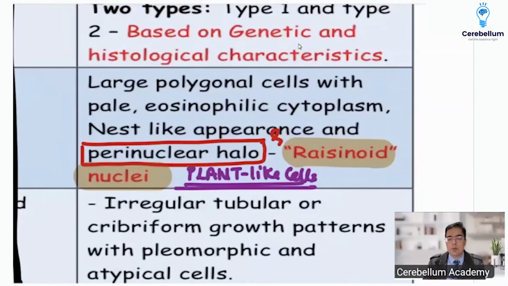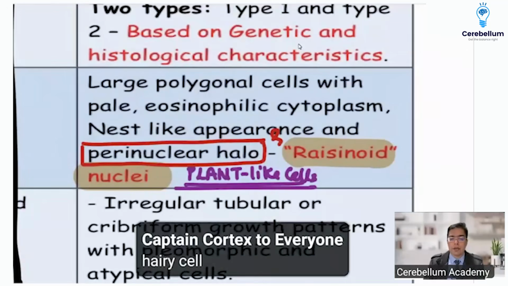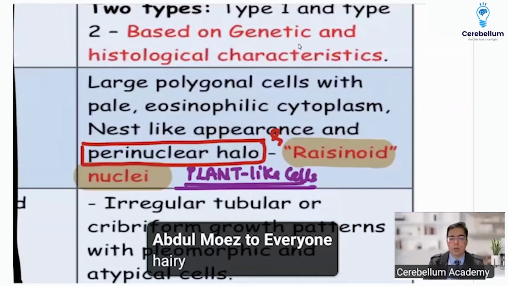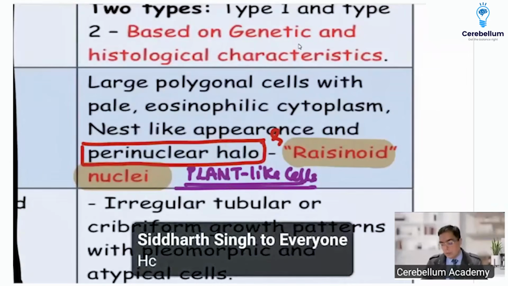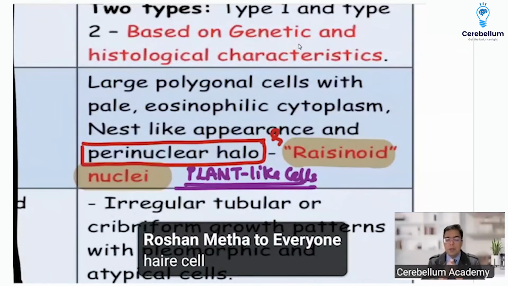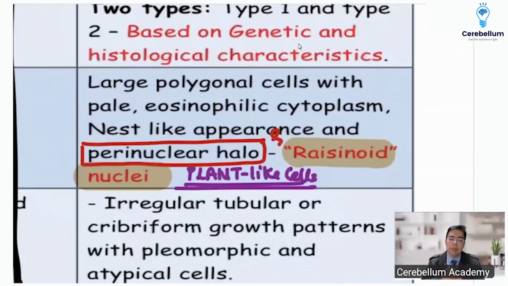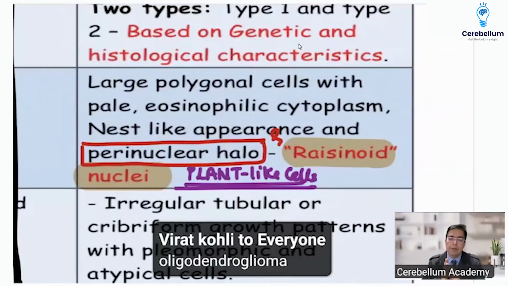Fried egg appearance. Now we discussed the fried egg appearance yesterday also in case of leukemias, guys. Bone marrow biopsy shows you fried egg colonies, which is the cancer we are talking about, hairy cell leukemia. Very good. So read the question carefully. Now I am going to share with you 4 or 5 questions. Listen to them carefully. They are all easy questions. The patient has an infection and the infection-causing organism has a fried egg appearance.